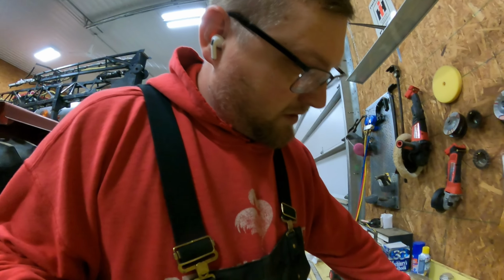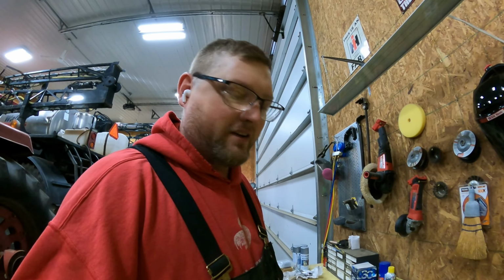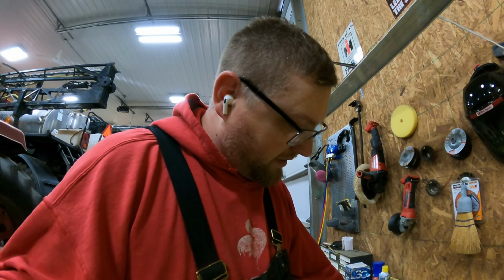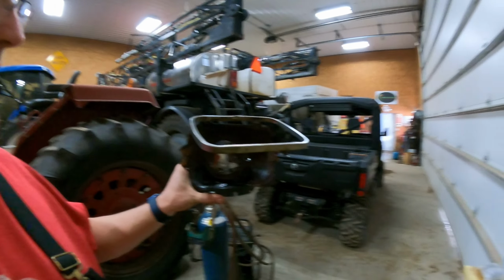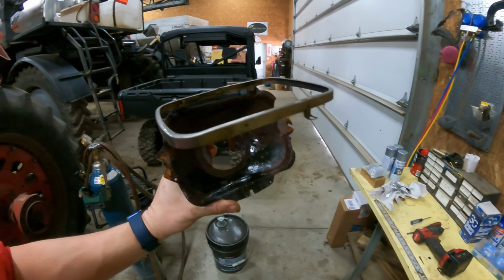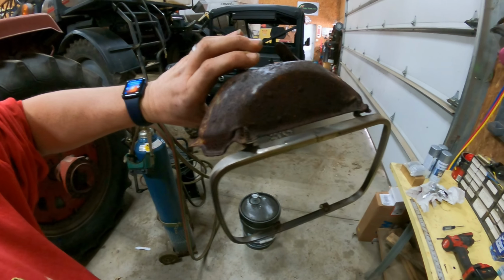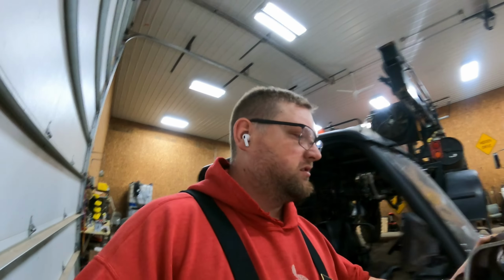Well, I gotta get these screws out. They're pretty rusted in, but I've been letting it soak for a little bit. As long as I can get 3 out, I can get the old light out and put the new one in. Had to bust out the fire. We got it off though. This is what the light sits in. Well, I got 2 of them off. But that's enough. Now I can get the light back in there and put those 2 screws back in. I'll show you how I put this back in there.